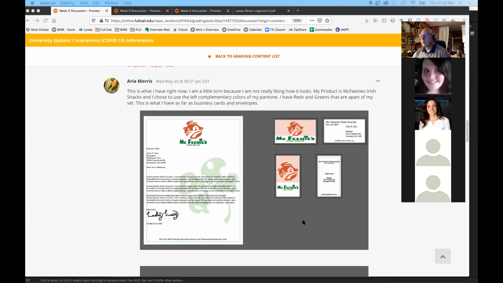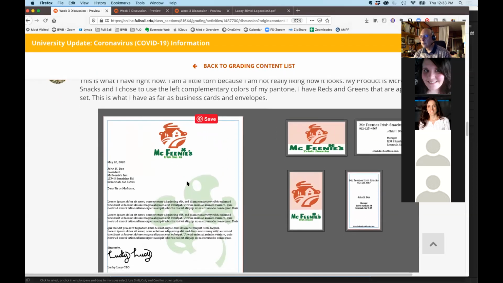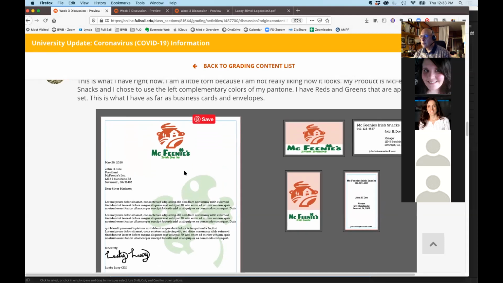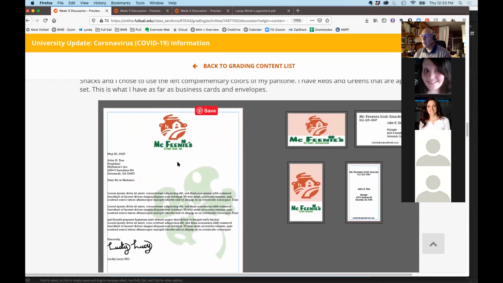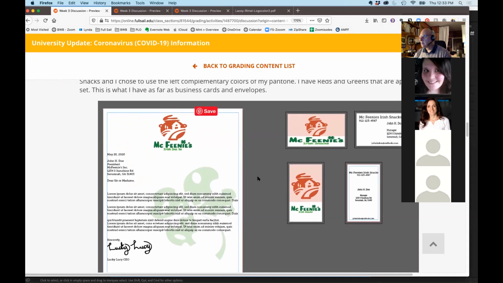In terms of the clover on the McFeeney's, that itself looks like a logo all by itself. So I would consider removing the clover from the name, because now you have elements kind of competing for attention, the clover with the farm scene. And then just that clover could be the pattern that you use instead of the cheese one that doesn't read quite as well. Yeah, the Swiss cheese, yeah, that could work. So then you can still have the clover element incorporated to some extent as a pattern, but I just think it should be removed from the logo.